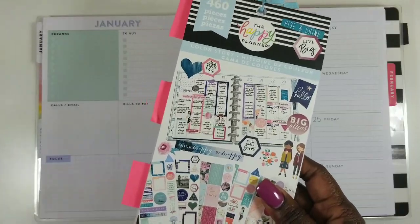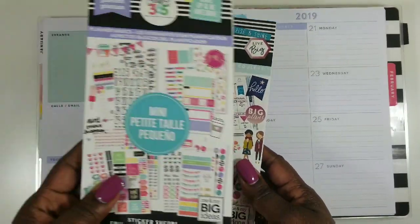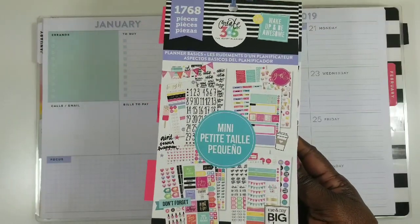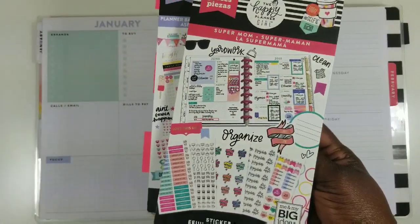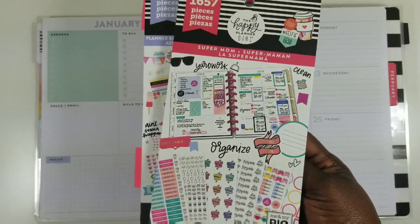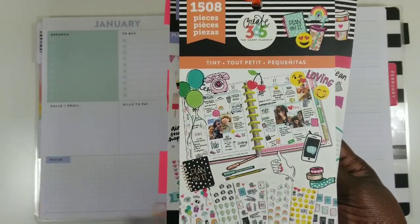And let me see, I may be using some stickers out of the Planner Basic, which you know is my go-to sticker book. And I may snatch a little bit out of the Supermom sticker book and also out of the Tiny sticker book.